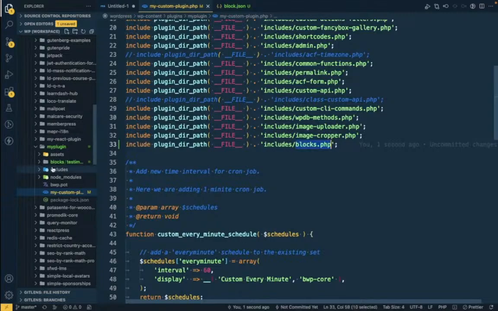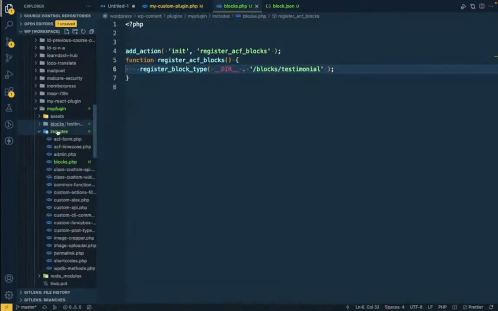Inside this we will be adding register block type. Remember, we have to change this path because we need to give the absolute path of the folder which we just created. So I'm going to use my constant here, my plugin path.